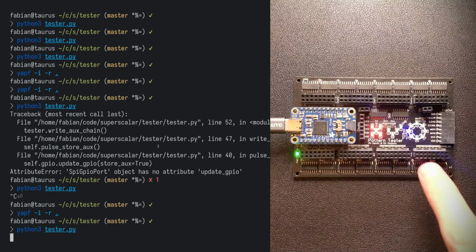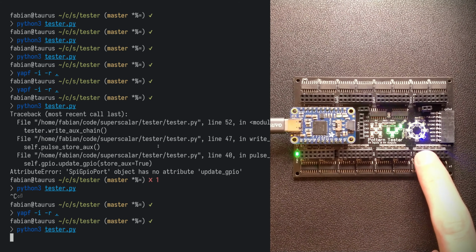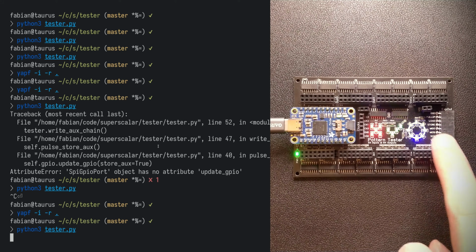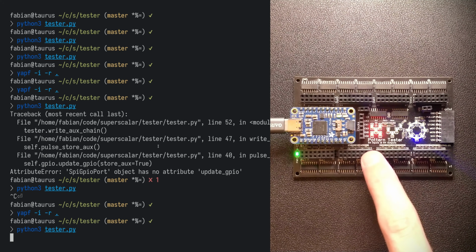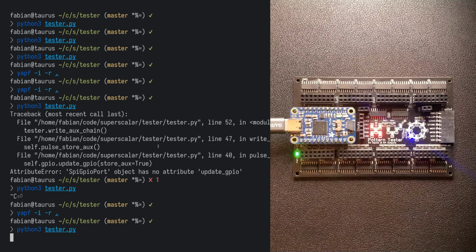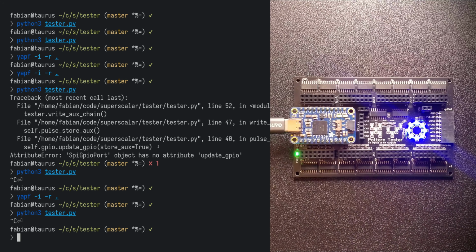All right, now as you can see, we have this spinning circle here on the right. In the first half of the cycle, we light up the check mark, and in the other half, we light up this red cross here, and it goes back and forth. It's a lot more convenient now that we can do these with these individual flags on the field. Now when I abort the script, we should see the entire circle light up, and the check mark and the cross should go off. And there you go. That is pretty neat.